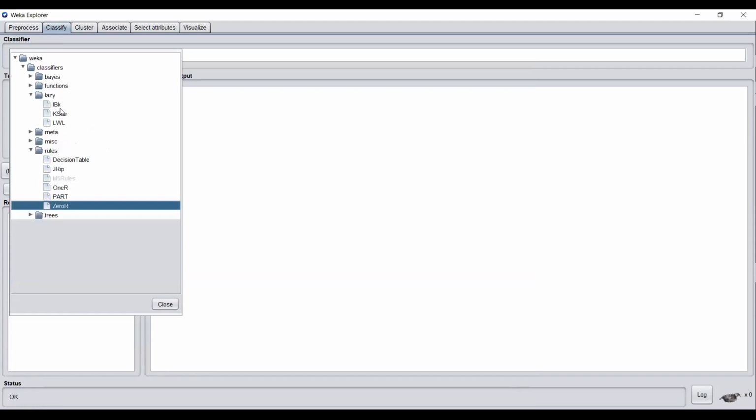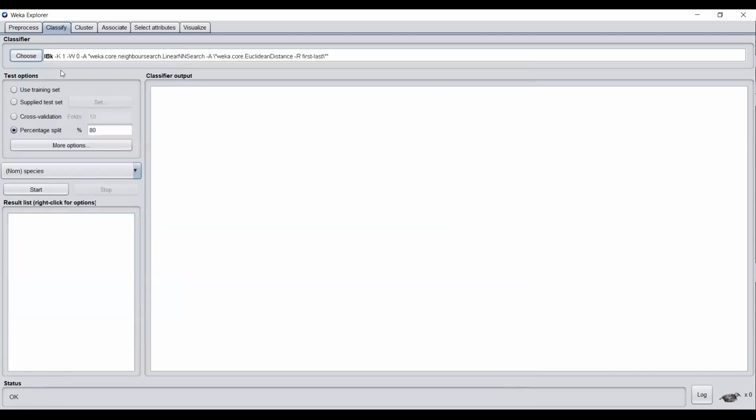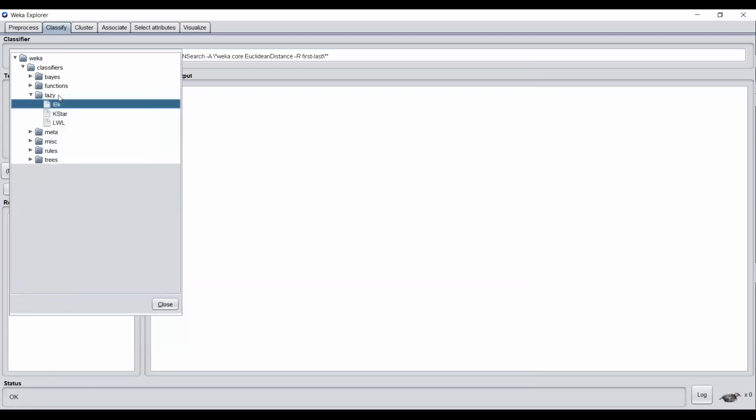KNN is another one. It's called IBK. The K just stands for the number of K samples that you want to compare to. KNN is called a lazy algorithm because the training kind of happens in real time. You will learn how to write KNN from scratch. Hopefully with NumPy we'll be able to do it so that you can see that difference. Okay.